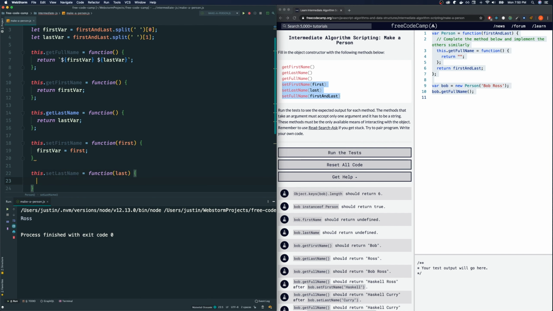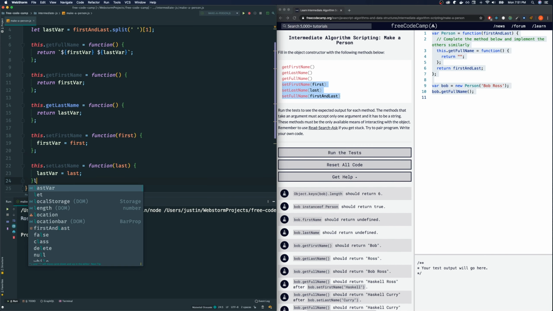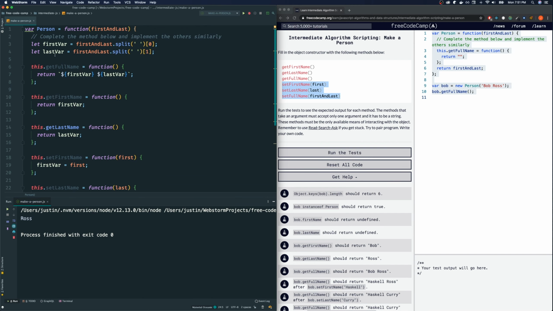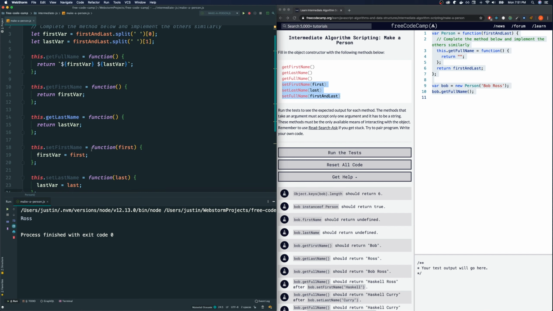That's our next method, and we are going to say last var is last. I think I don't like this first var and last var variable name anymore. What would have been better is if we just changed the name of this to first param or something, but I like to keep the variable names that they have here, and that's why I chose to change our variable outside.